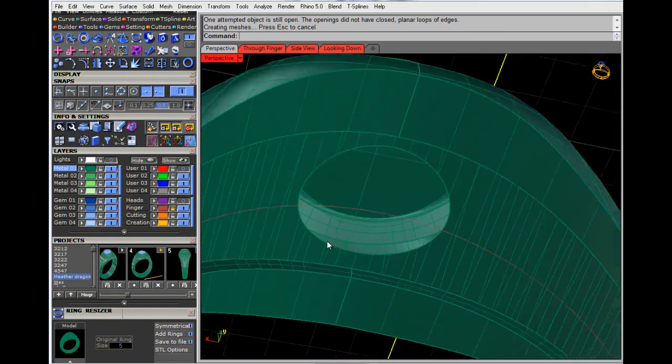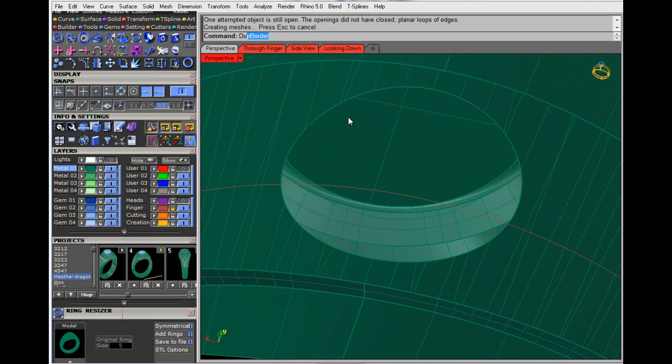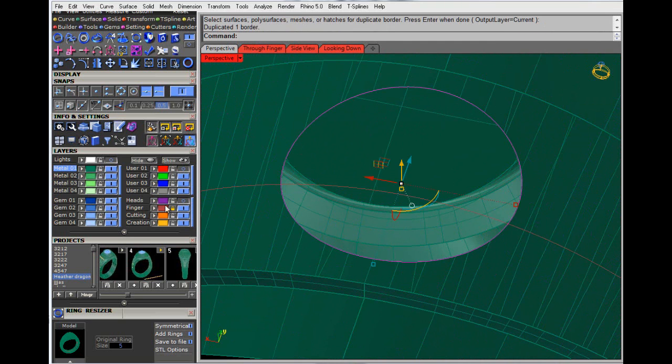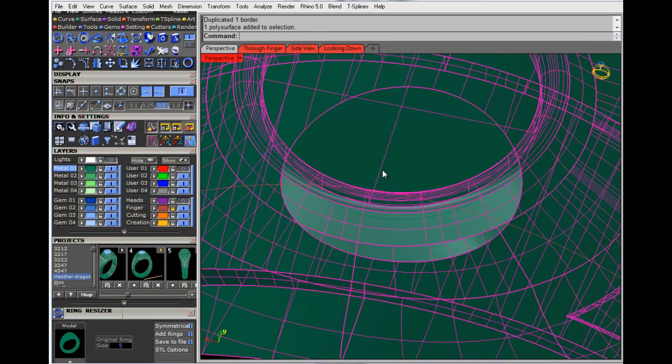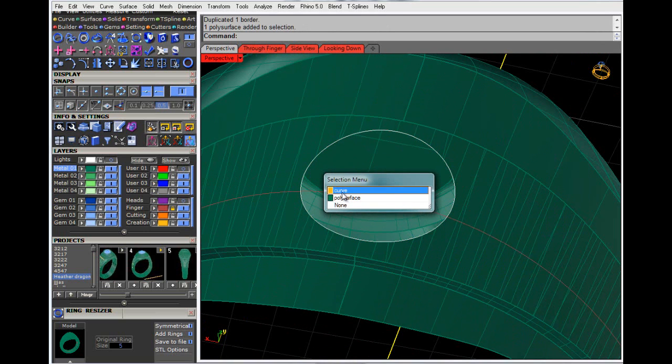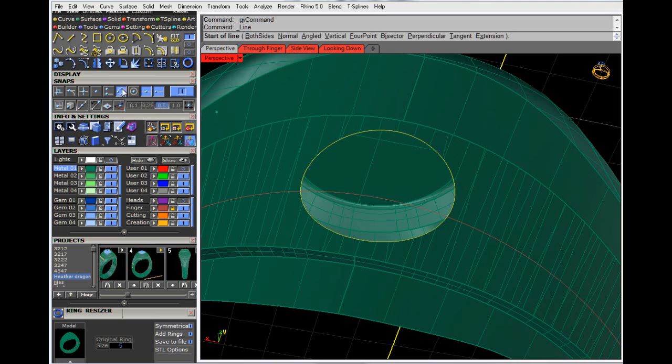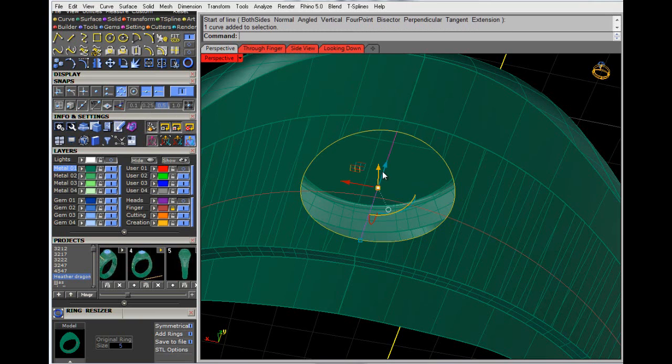But we've still got a hole here. So what I do here, this dupe board will do. So that's there, we'll put it on that colour so it stands out. And then select a curve with quad settings on. From that quad to that quad. Again, let's put it onto that one if I were working that one. And then I would, that curve, and I want to split that.